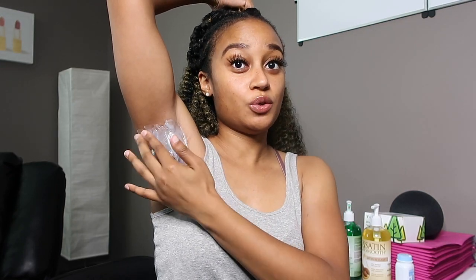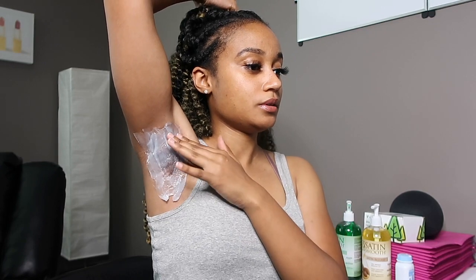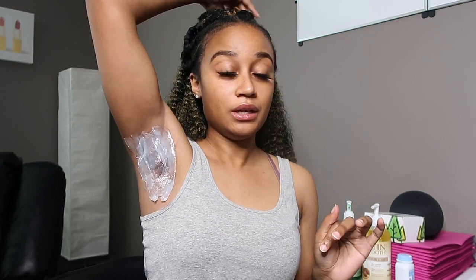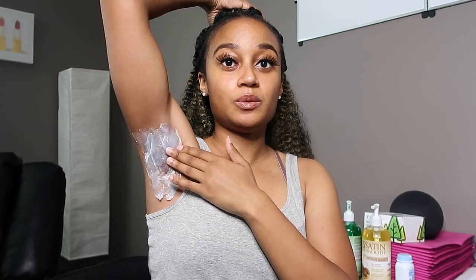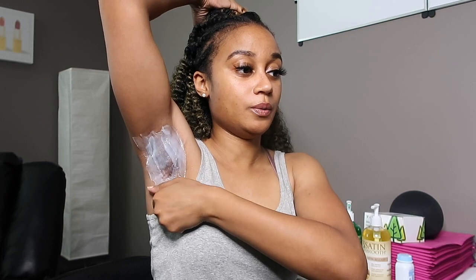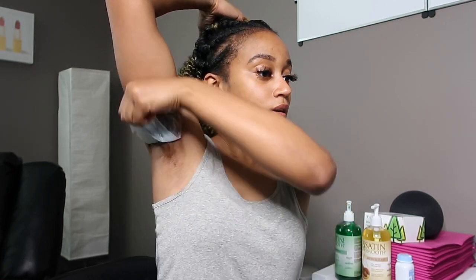This wax sets so fast, literally in seconds. You're able to pull it, which is awesome. I like this wax a lot. This is my second time using it, and I've used it on my fiance as well, and I like it a lot. All right, now we're just going to pull it really fast.